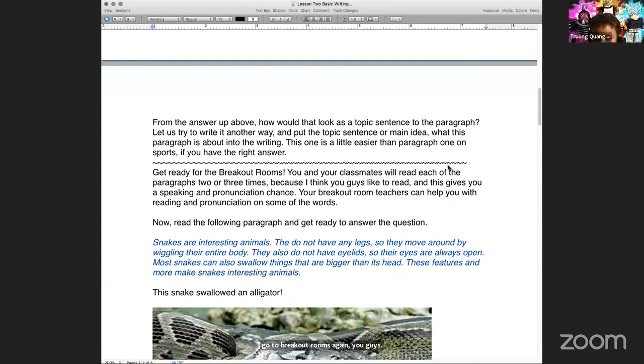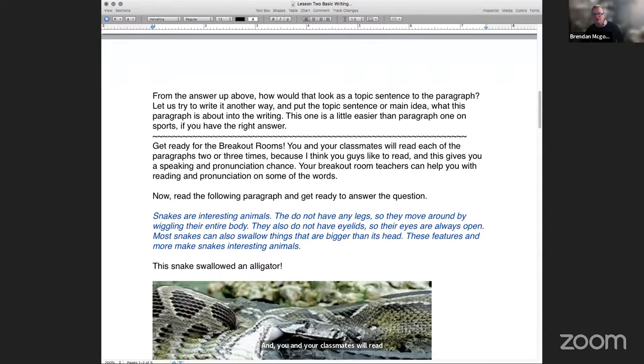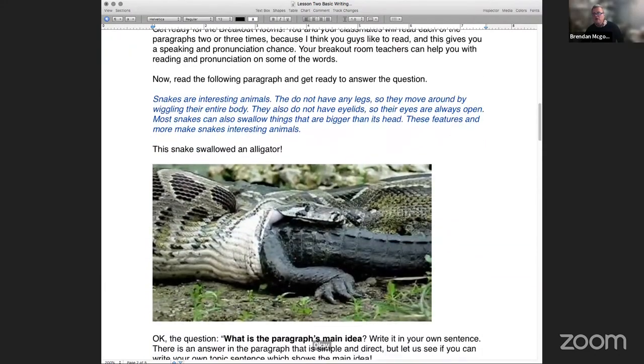Can I show you a shocking photo, you guys? What is that? Oh my God. Isn't that crazy? Tara, what do you think? What is that picture? I think it's a snake. Yeah, it's a snake and the snake is eating the crocodile.